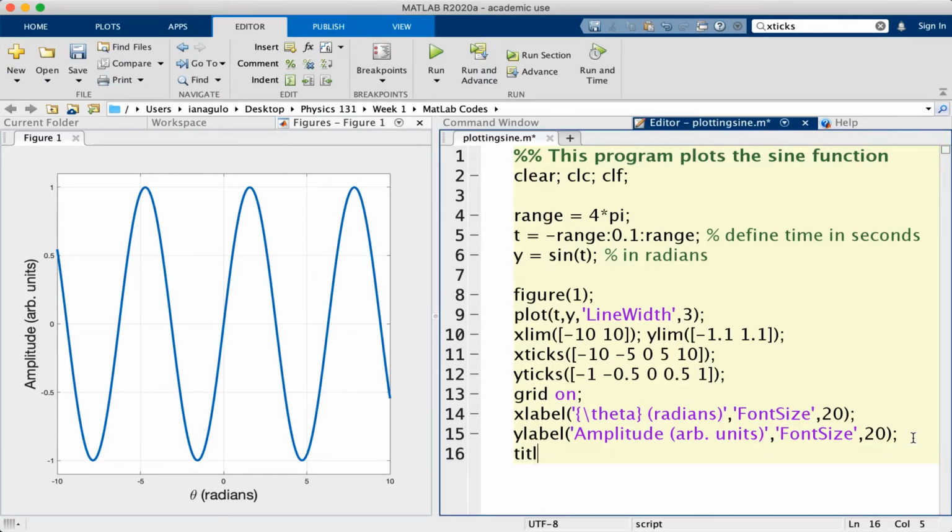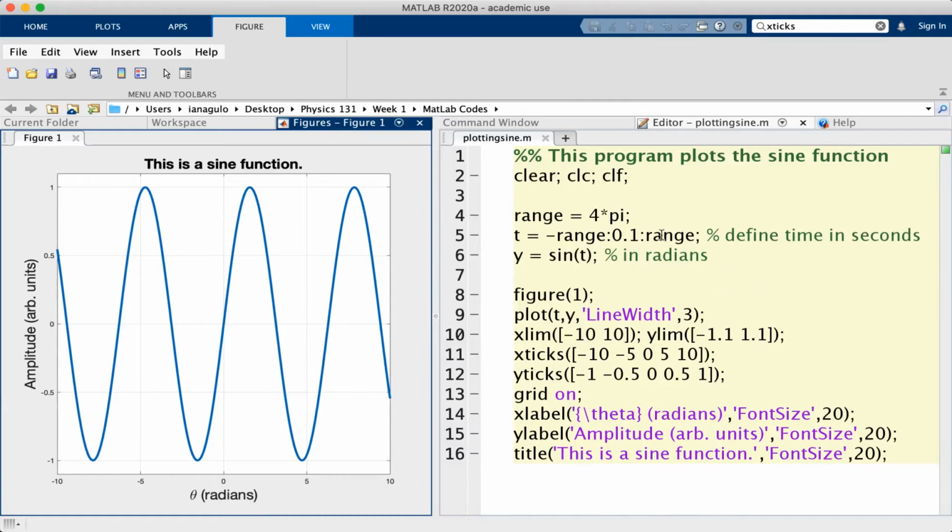And of course, you want to add a title. So the title of this is a sine function. Okay, and then I'll close it, and then add a semicolon. Okay, and then type it. Of course, the font size has to be a bit larger. So this is okay. MATLAB uses a bold font as the default font for the title.